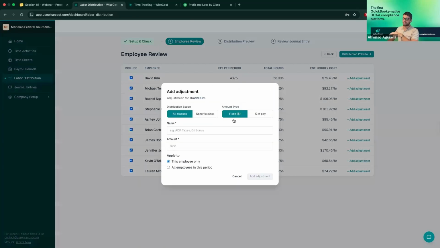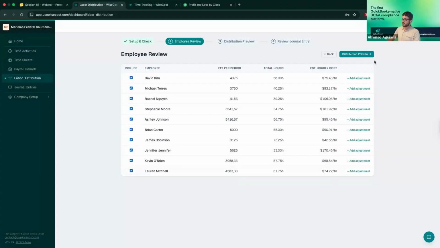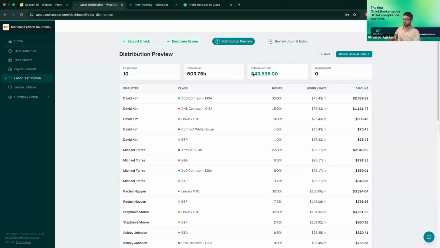You can also add adjustments. Sometimes you have a bonus, another tax, or other items, but we will go with a simpler way. If we go to the next step, as you can see, in only 2 seconds, WiseCost calculated the amount per contract. What we are doing here is grouping all time activities from this period by class and employee.